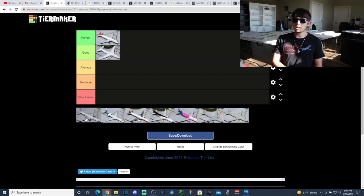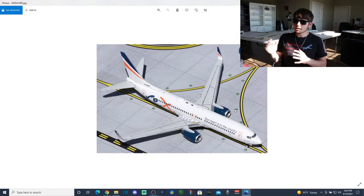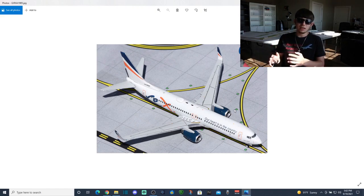Moving on to another one that's going to be very popular in the States, and also one that I got. We have the SkyWest Airlines Bombardier E175 house livery. So these SkyWest E175s have been around in the house livery for at least about 5 years or so, I believe. Now, if I'm not mistaken, these flew mainly with Delta for quite a long time, from that 2015 to 2019 range, somewhere in there, I believe.